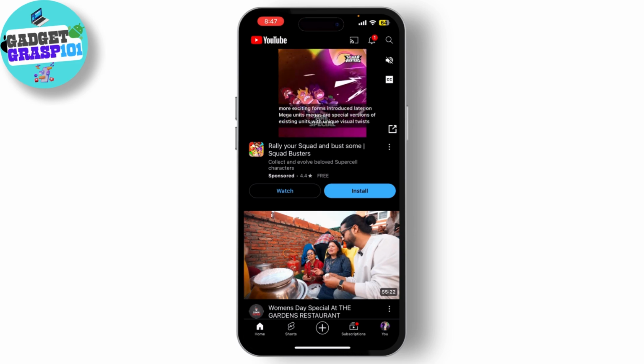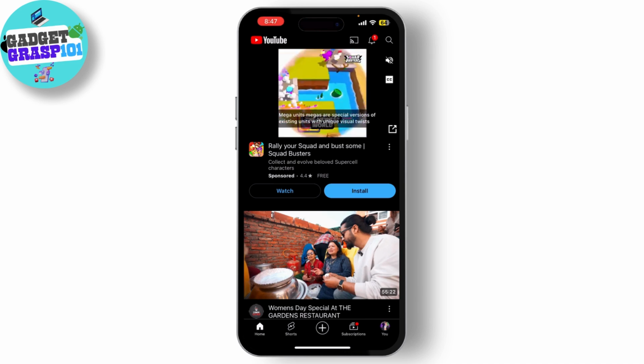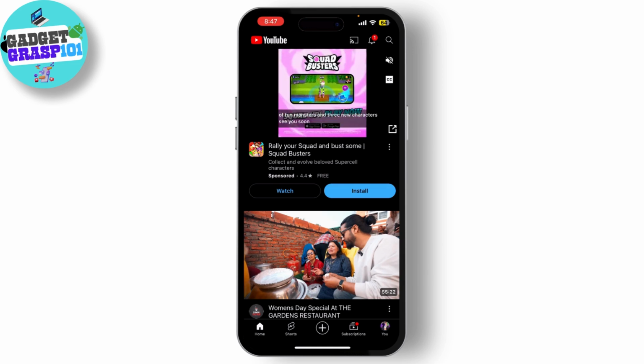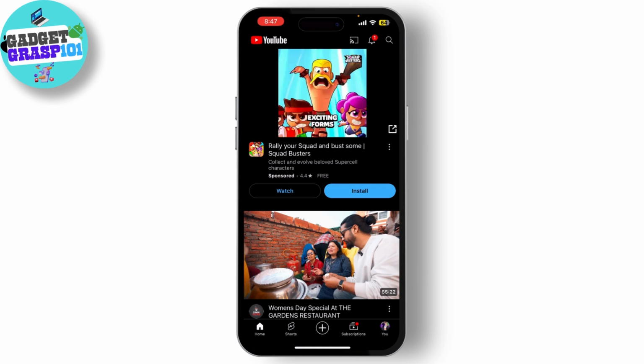Once you've posted the comment, click on the three dots next to it to select pin. This way the link will always be at the top of the comments. And that's it. Now your viewers have easy access to your links in the description and pinned comment. It's a simple yet effective way to drive traffic wherever you need it.